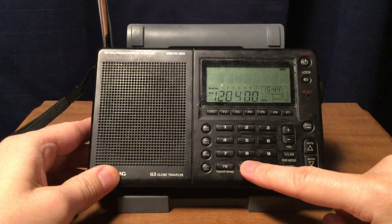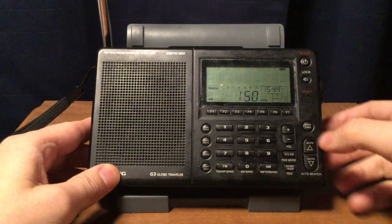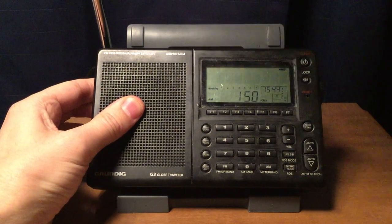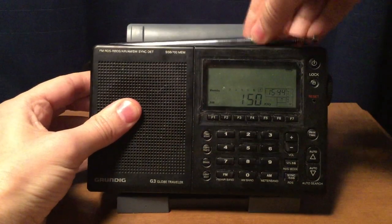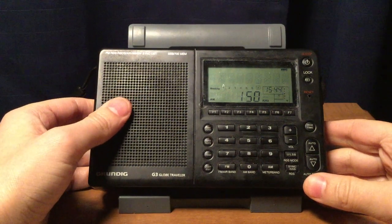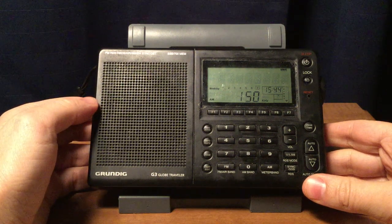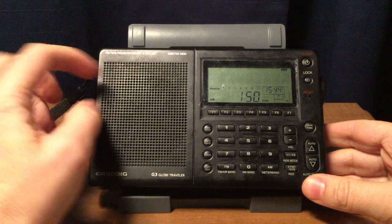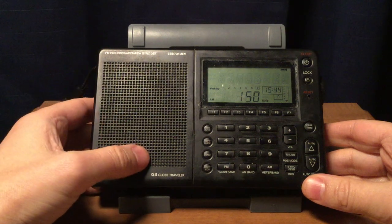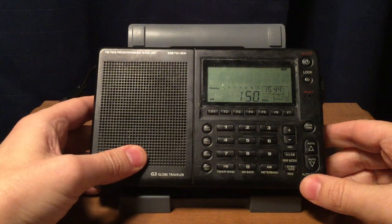I'm going to switch to the AM band. Now, one of the problems with this radio is the AM longwave. There tends to be a lot of imaging of stations on the longwave band. This is imaging of 1050 ESPN Deportes in New York.